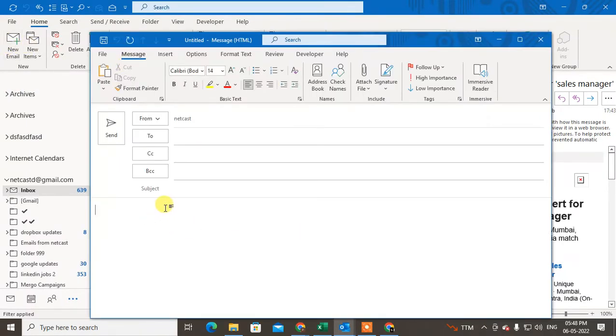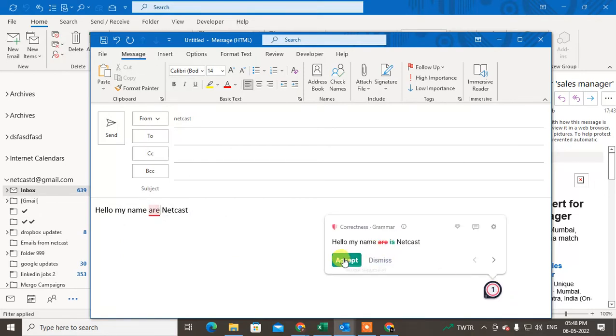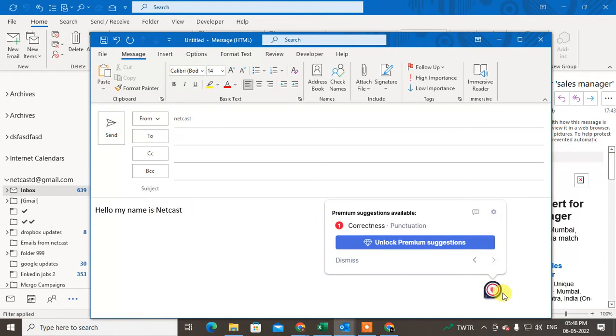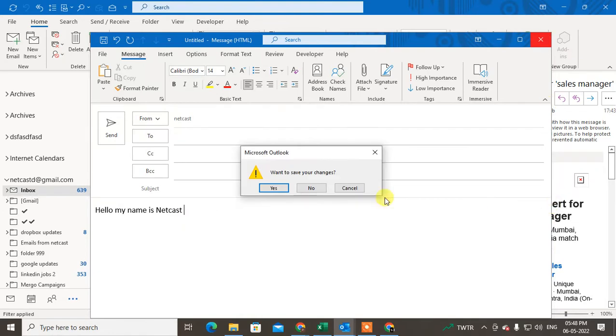when you try to compose a new mail, so just I type anything. You can see I just type something here. So here you can see the Grammarly icon. You can see it will show for all apps. So now I just made a mistake. So now you can see there is a suggestion. You can click on it and you can also see the suggestion and just accept it, so it will be corrected.